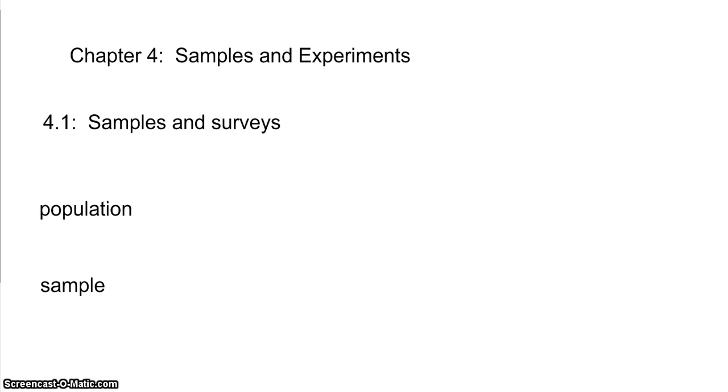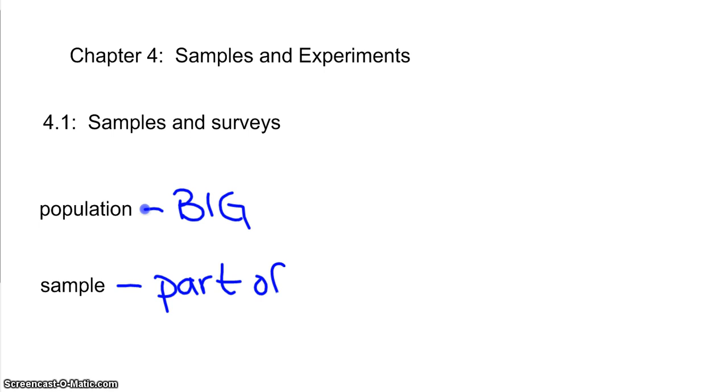So a couple things. One, we're going to talk about populations and samples. Now there's a big difference. Population is going to be your big group, okay? The group that we want to find something out about. So like U.S. residents, that would be a population. The students in a stats class, that could be a population. Not as large, but it's still the big group. Okay, now what a sample is, it's a part of your population.